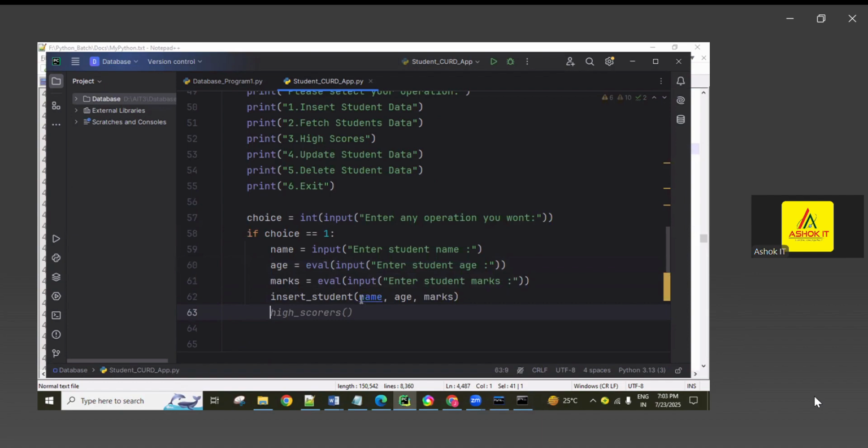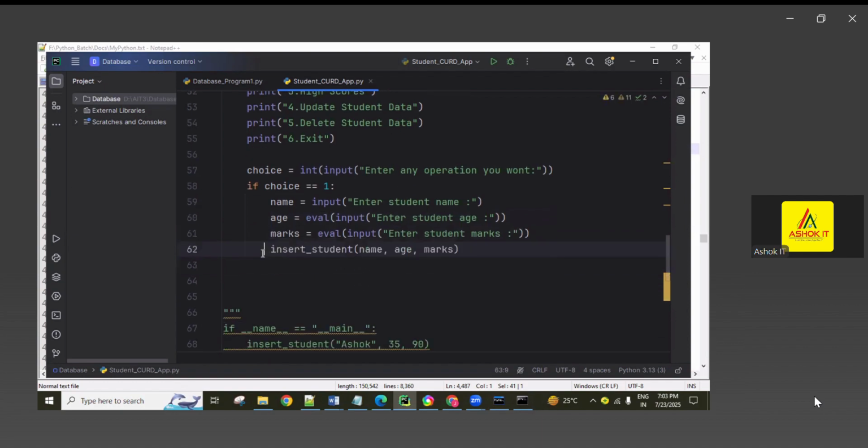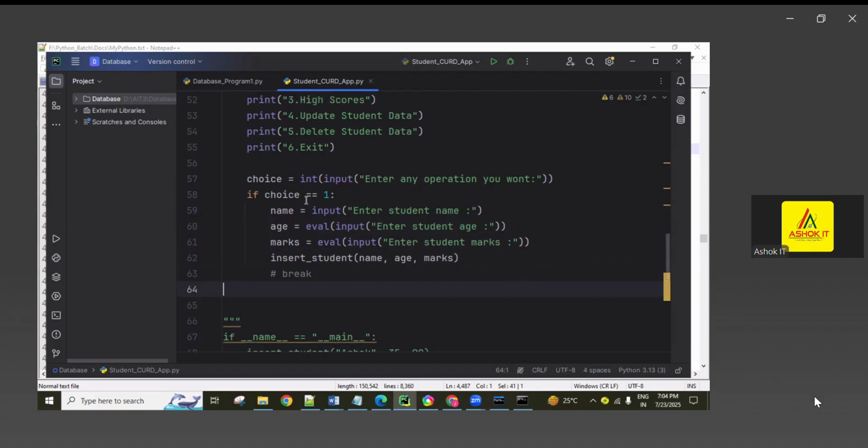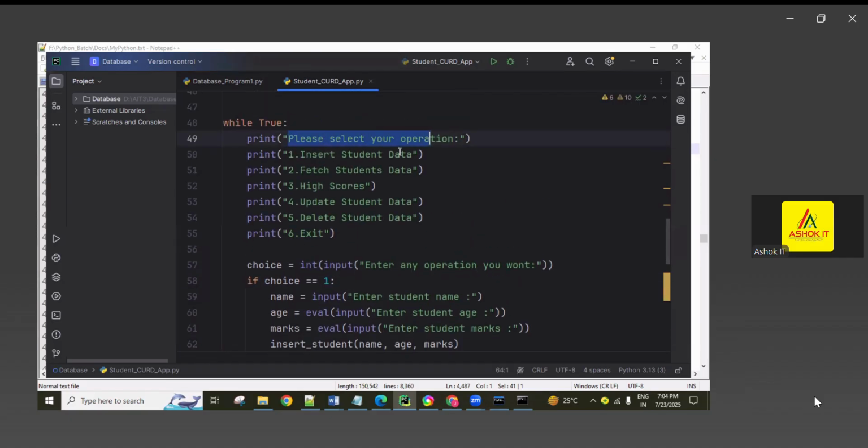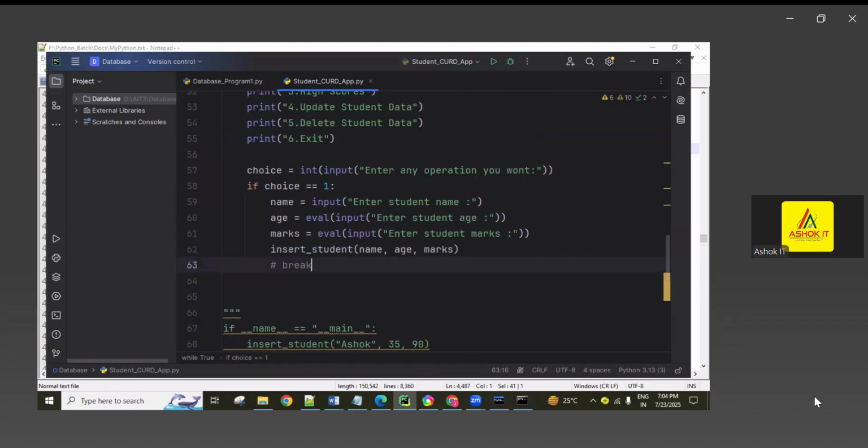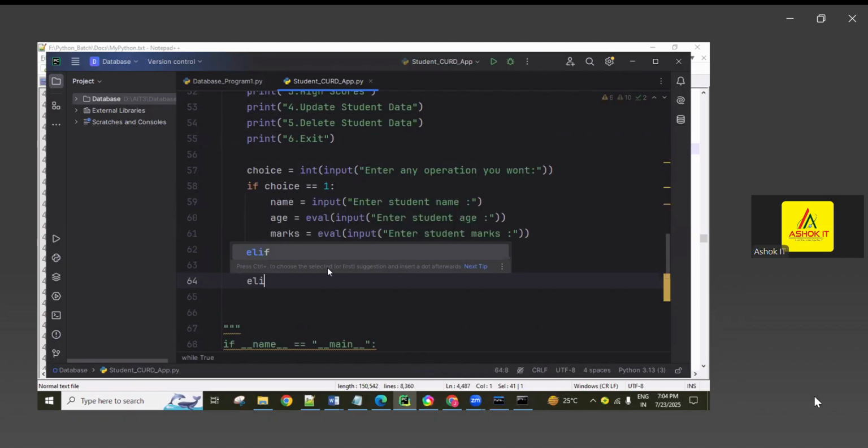And after inserting, immediately if you want to stop this while loop, here you can use break, but I don't want to use break. It means it asks again, one more time repeating: please select your operation again. So one more time it displays like that, guys. Now here one more condition I'm checking.